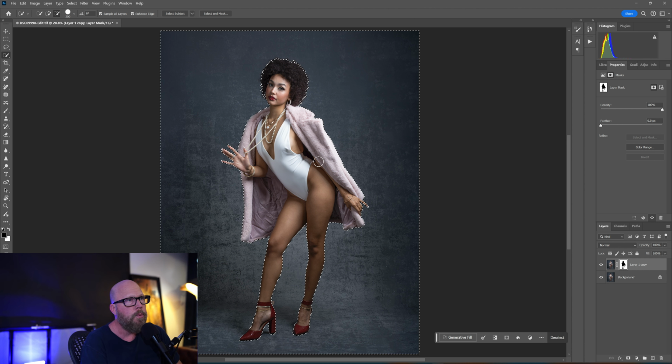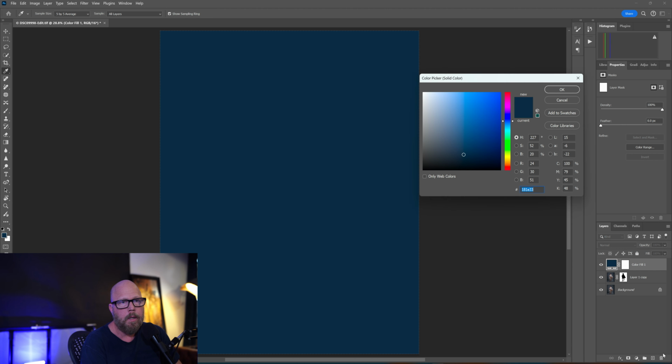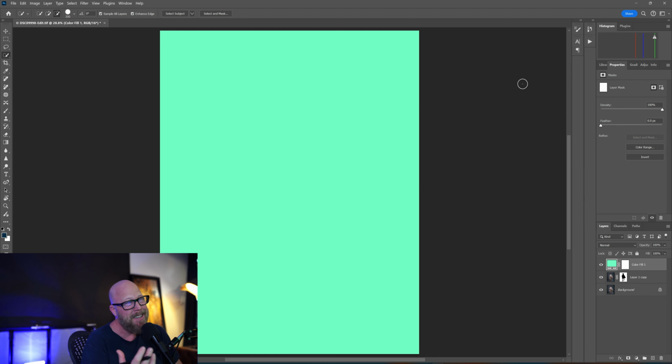That's the whole reason I wanted to do that, was just to create a mask, because really there's a couple ways we can do this now. Let's start with just a color layer. Where's the color layer? Solid color, okay? We're going to do that. I could use a blue, but in this case I was thinking a green would really pop off that pink. I'm going to choose this green. Wait for it. You're like, what's he doing? That's pretty minty, isn't it?